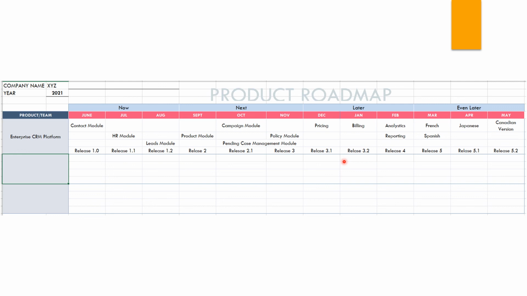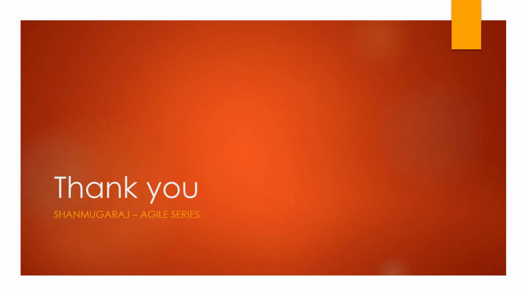What I'm showing you now is a combination of now, next, and later along with the release life cycle, right? So hope you got a very good idea about building a product roadmap. It is one of the very important communication vehicles for a product owner to make it very clear what is coming the team's way. It's very important to create the picture. What is important now? What is important next? And what is important later?